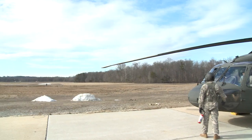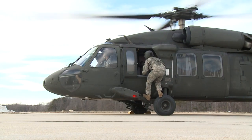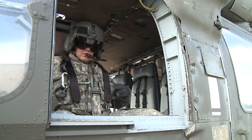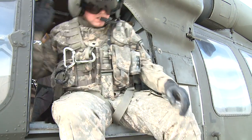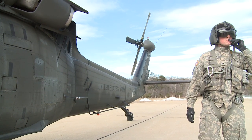I just like the fact that you can climb out of your windows — because we climb in and out of the windows right there. Get ready to get out. I put my seatbelt here. I don't have to grab my cord or anything. I can just get right out of the aircraft and pay more attention to my surroundings. I don't have to roll up any cords or look for any buttons to push.